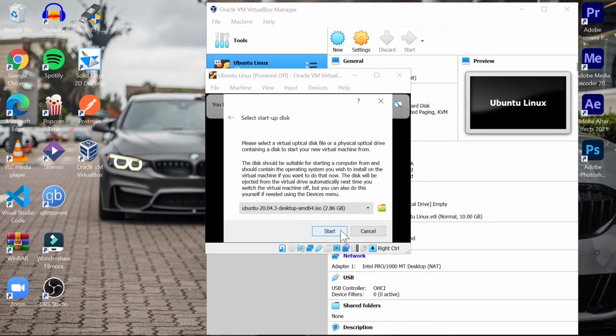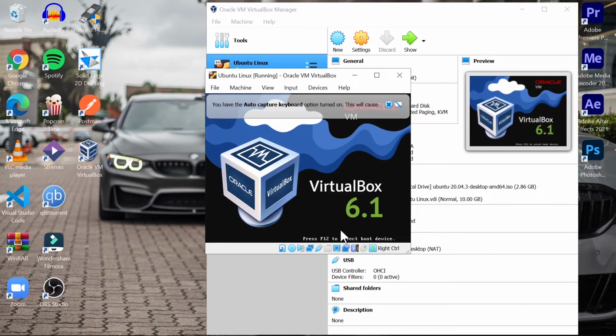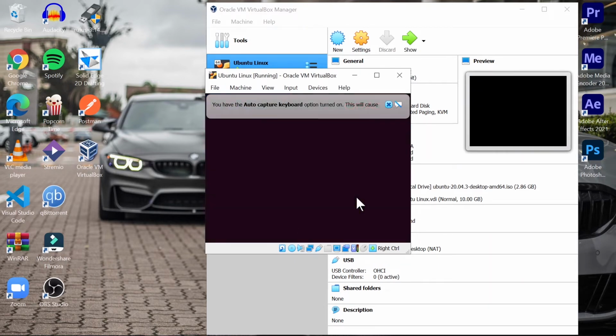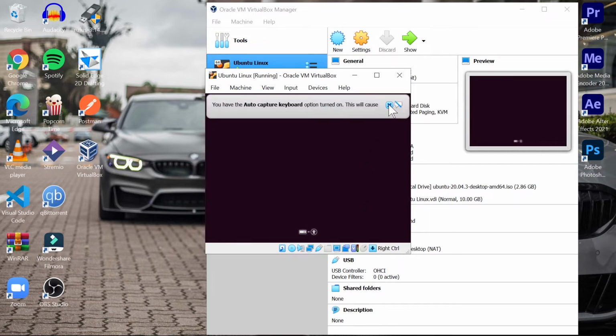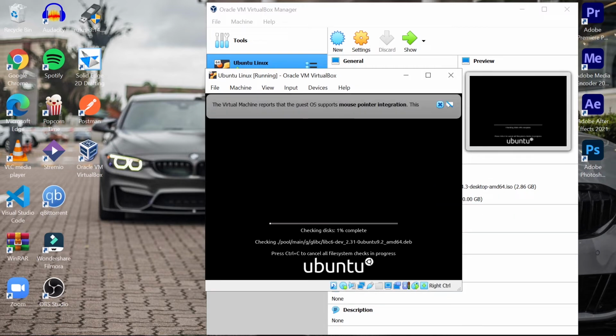So if you have located the ISO file, then click on the Start button to start the environment, now to start the installation of the Ubuntu Linux. So as you can see, it has started the installation process.